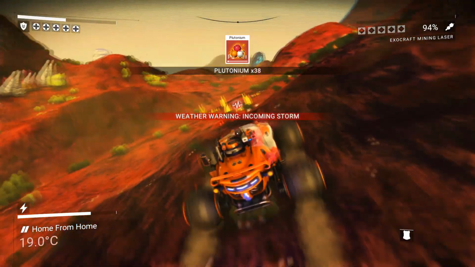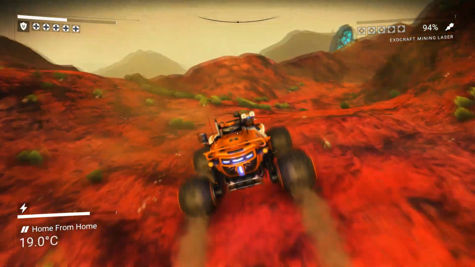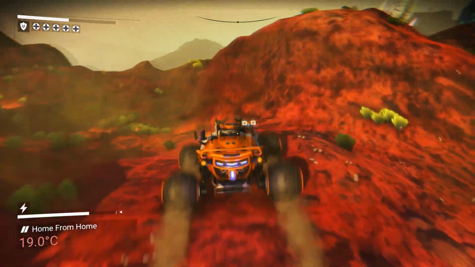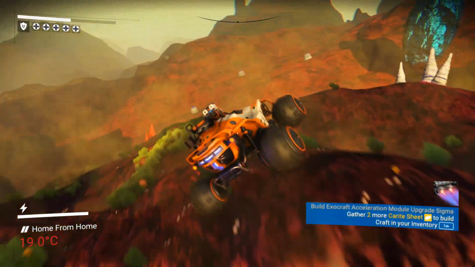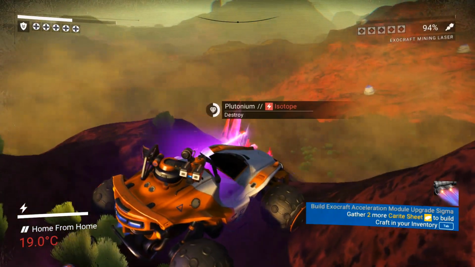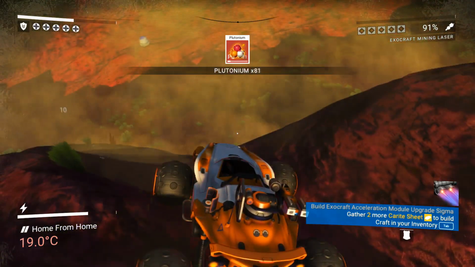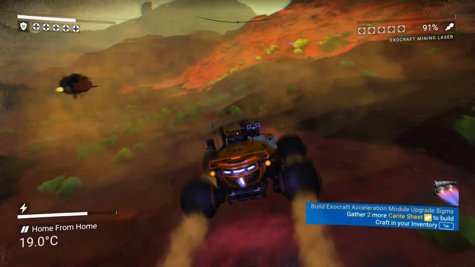I've got an incoming storm. I've got some titanium there, but I think I'm getting well stocked up on titanium. Oh, see the lightning flash? So we'll just keep going. Got a nice big wad of plutonium there. Grab that. Trouble is, in the storm, it's even harder to see lash plants.